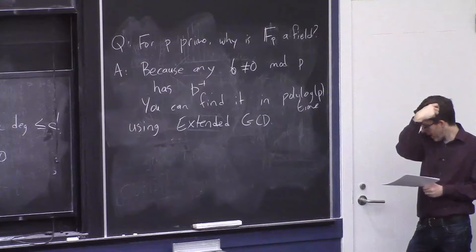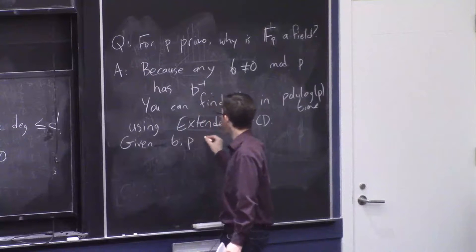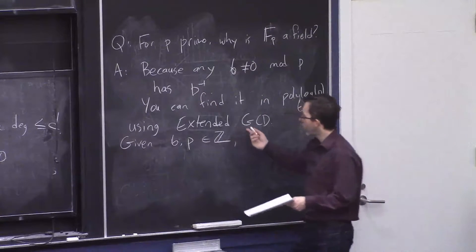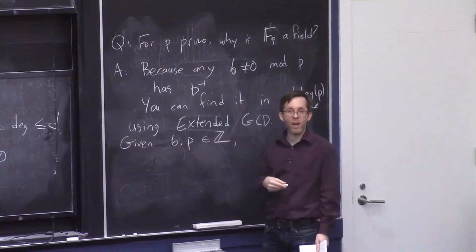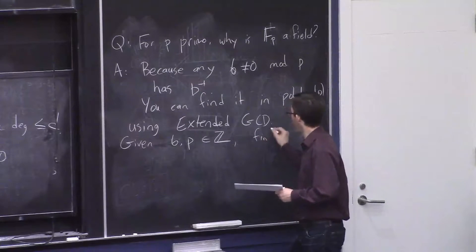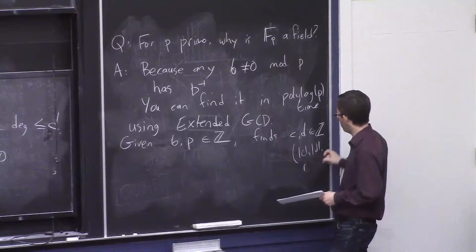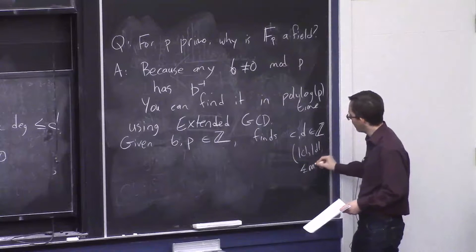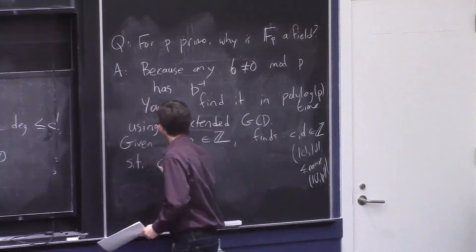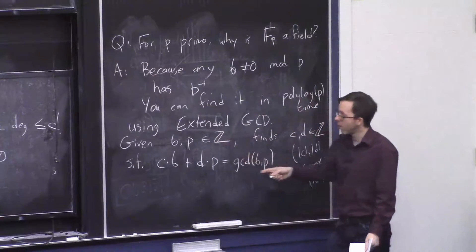And let me just remind you what that is. What is the extended GCD algorithm? If you're given two numbers, let's say given any two numbers, there's b and p integers. Well, they can be any old numbers, but I've called them b and p for reasons you'll see in a second. What does this algorithm do? Not only does it compute the GCD of b and p, but it also finds additional information. It finds like an integer linear combination of them that adds up to the GCD. So I'll write that. It finds some integers c and d. And these are smaller than basically b and p, max of b and p, such that c times b plus d times p equals the GCD of b and p. So it finds the GCD, and it also finds c and d.